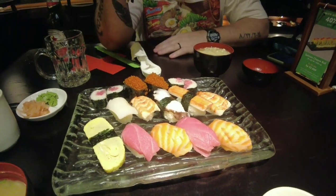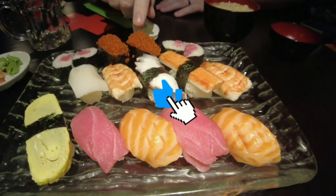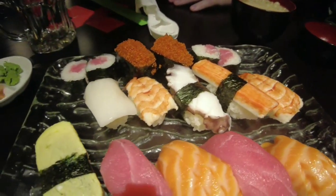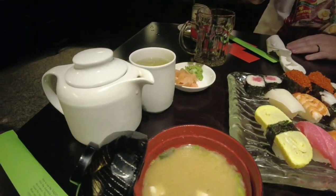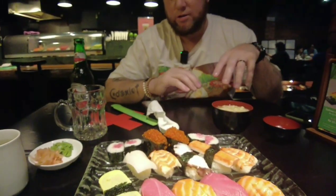Here's a sushi variety platter. We've got shrimp, tuna, salmon, salmon eggs, squid, octopus, and crab. We also have some ocha and a bowl of miso soup. We're waiting on the cold chosoba noodles. The great thing about Japanese food is that it's really healthy for you — you don't see much fried stuff here.